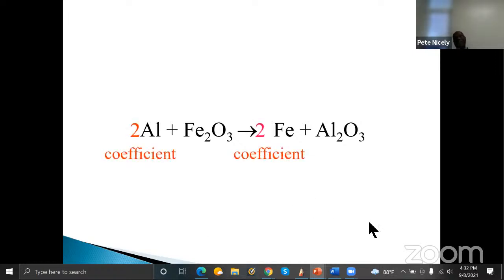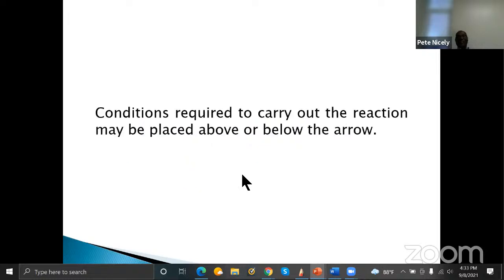So what we do in order to balance the equation is that we place the appropriate coefficient in front of the respective elements so that we end up with a balance in terms of the number of atoms of each element being the same on both sides. So by putting a 2 here in this example and putting a 2 here, we now have 2 aluminum atoms here, which balances with the 2 aluminum atoms here. And we have 2 iron atoms here, which balances with the 2 iron atoms here, all right? So now we can say that the equation is balanced, all right? So that's how we balance a chemical equation.